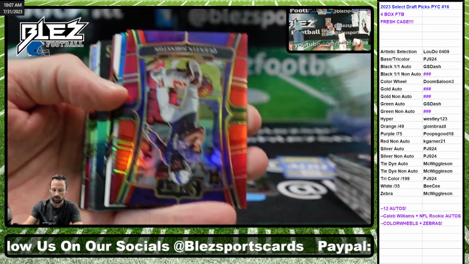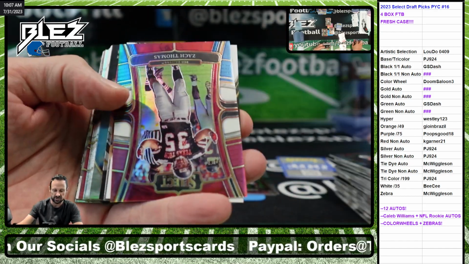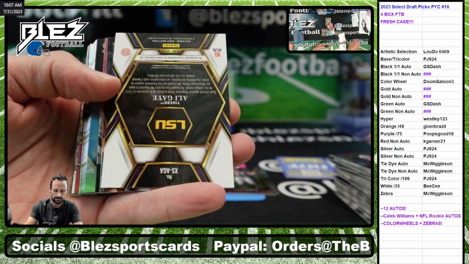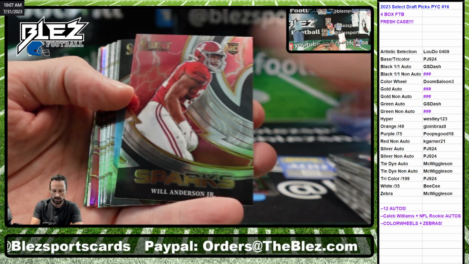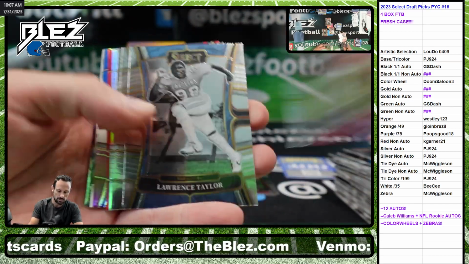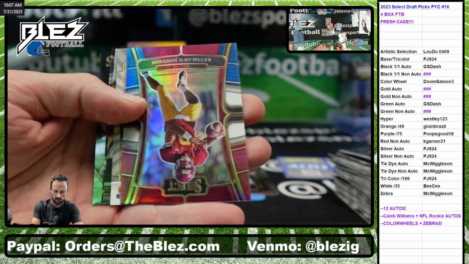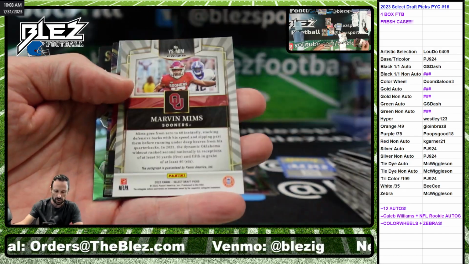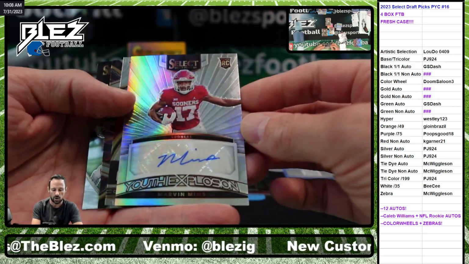That the second Bryce Silver? Quentin Johnson to the red, the Charger wide receiver. Ollie Gay. Quentin Johnson Silver. Kittles. Keyshawn. Marvin Mims Silver Auto, the new wide receiver for the Broncos.